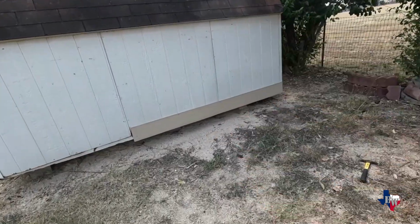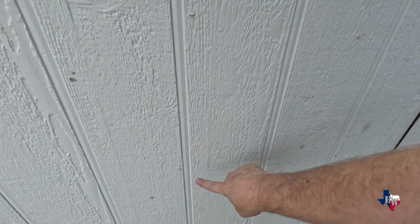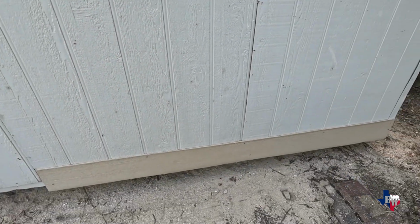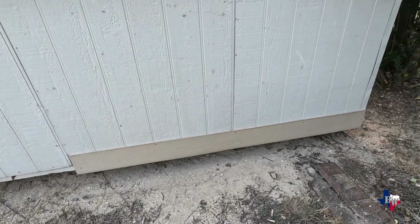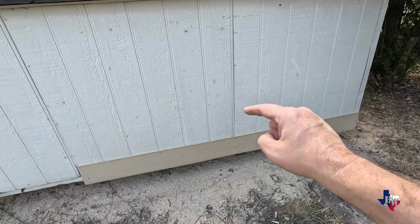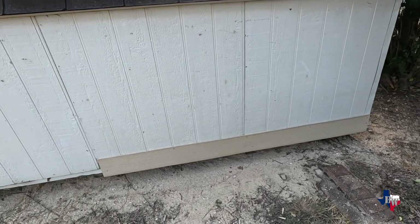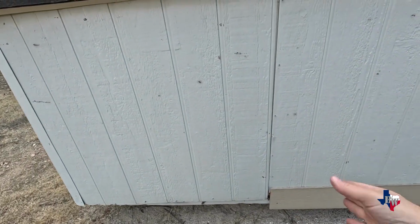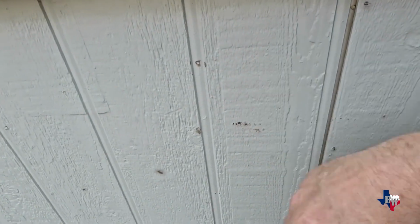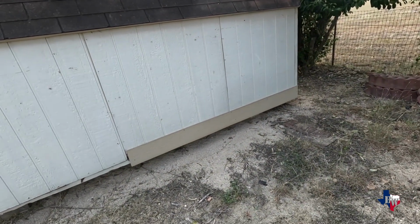Down the nails, right here. That's where the stud is. So I'm in the bottom runner and three spots down here. Then I just put one in the stud. And that's about it, because there's nothing else to nail to. You got this bottom thing, you got studs, the rest of it is this crap, which is damn near falling off to begin with. So we're going for aesthetics here.